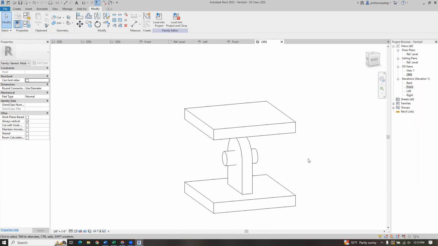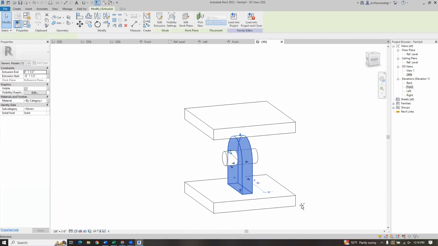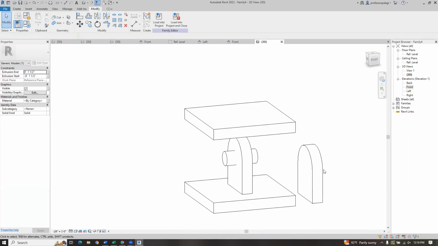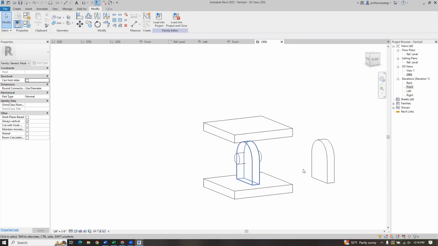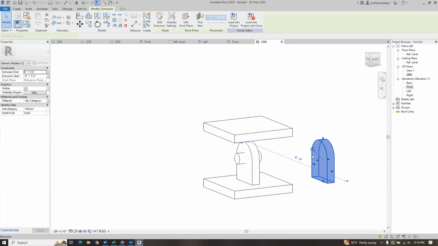The thing is, copying and pasting when you're dealing with things that have parameters breaks everything. As soon as you copy and paste it, the next thing has nothing to do with any of those parameters. So you don't want to do that. It's one thing to copy and paste a column or an object around, but this is a smart thing. As soon as you copy, if I just dragged a copy of it, that thing has no longer any intelligence with this. The parameters no longer have anything to do with it. So that's not a good way to build it.